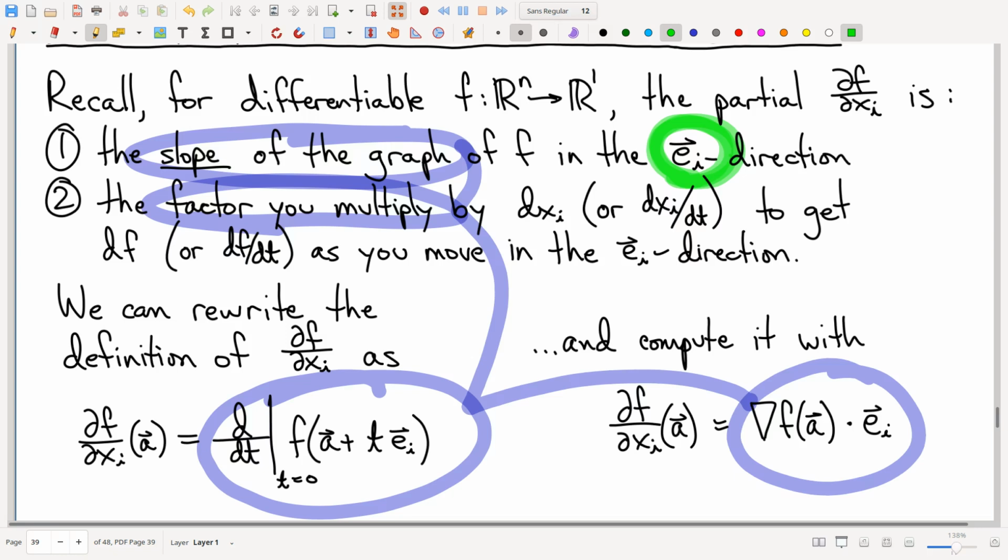Think about, for example, temperature in this room. Temperature in this room depends on location. Right? The temperature here may be a little higher than the temperature here. It doesn't depend on the coordinates. The temperature at this point, the temperature at that point, they are what they are, independent of whether I write the coordinates with respect to this basis or whether I write the coordinates with respect to that basis. Who cares?